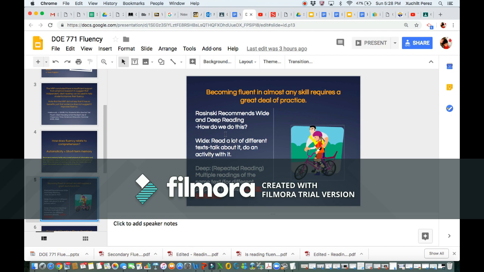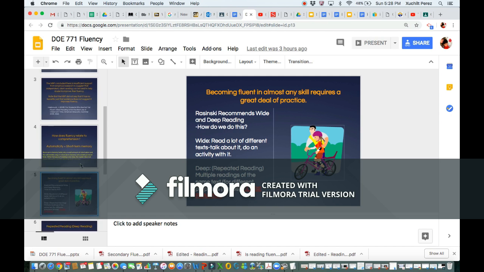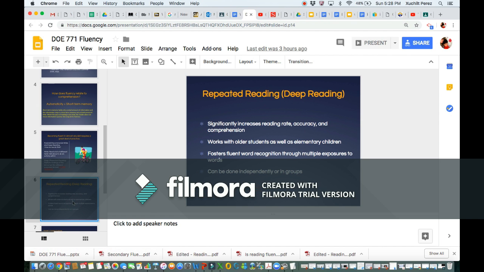So remember when we did close reading, maybe 5 weeks ago, we focused on close reading. And one of the proponents of close reading is that we should really be reading certain texts definitely about 3 times, because every time we're reading it, we come in with a different perspective and a different purpose for reading. And particularly with difficult texts, students will significantly improve comprehension and fluency if they've read it more than once. So repeated reading significantly increases reading rate, accuracy, and comprehension.